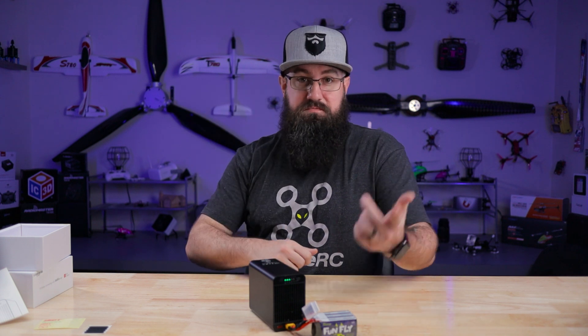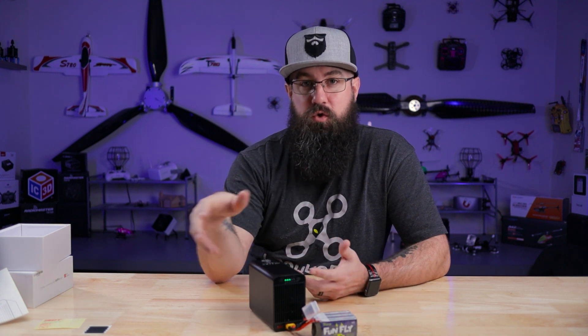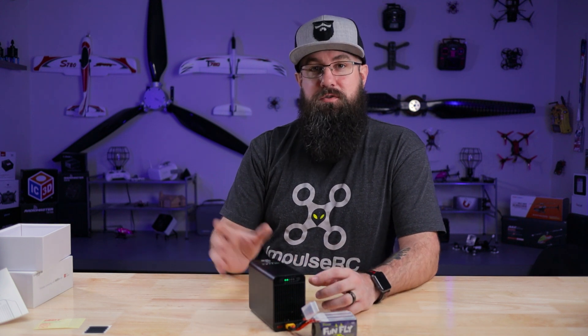There we go - so this is cool, very easy to do. You just push some buttons, light up some lights, and then it kind of takes over from there. It will discharge the battery down to roughly 3.8 volts per cell and then it'll stop. So you don't have to worry about it. I don't want to use the words 'set it and forget it' because you never leave these unattended - while you're discharging, while you're charging, never leave them unattended. Once this gets done it will shut off. It puts out a little bit of heat because getting rid of voltage out of a battery, it has to go somewhere - it's transferred into heat and blown right out of the back.